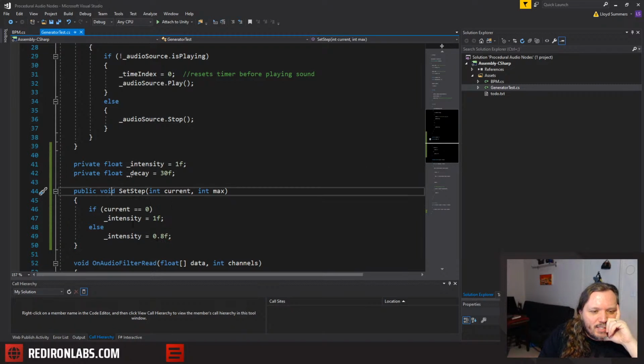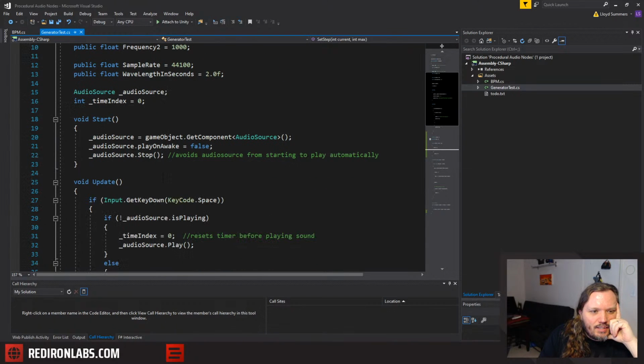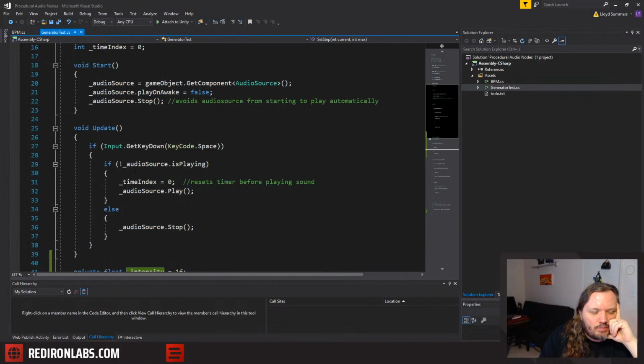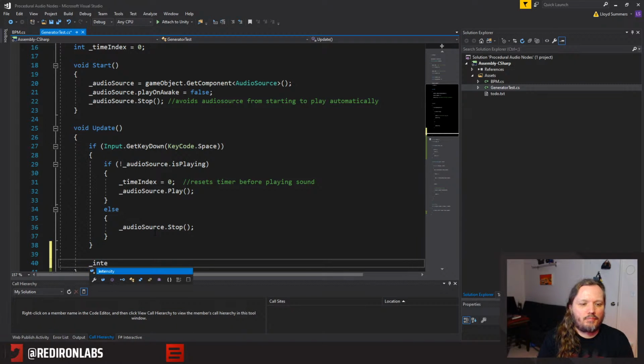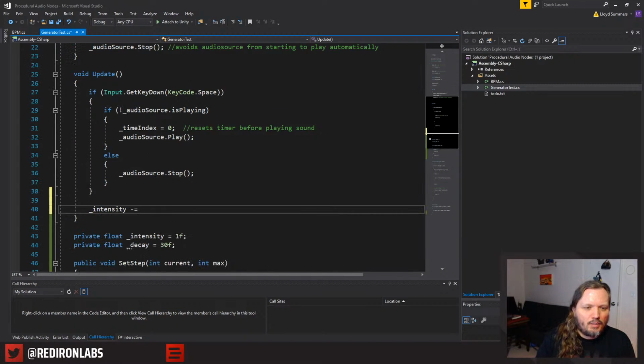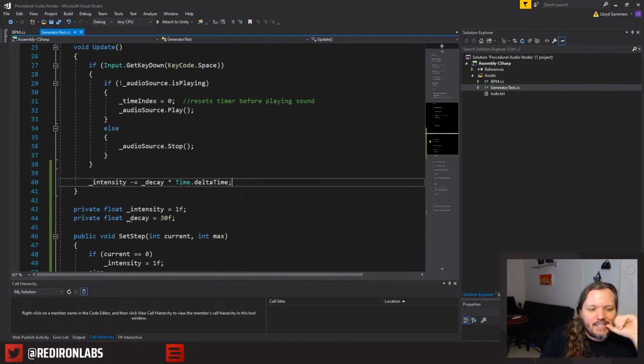So when it's given a step, it sets an intensity. The intensity, we subtract decay times delta time. Now, normally we would probably accept a BPM in here as well.